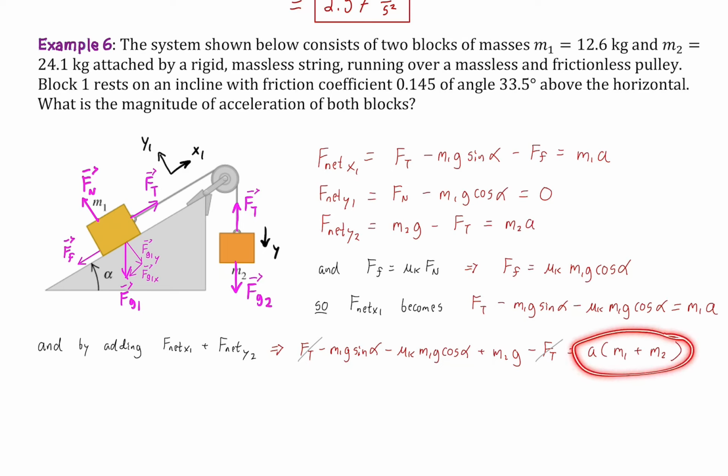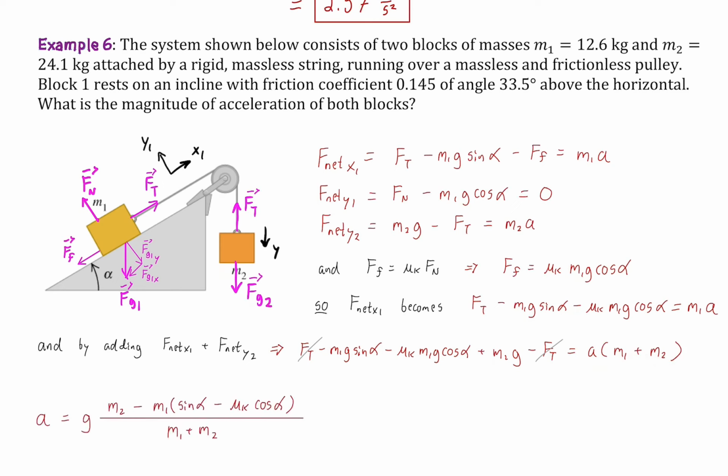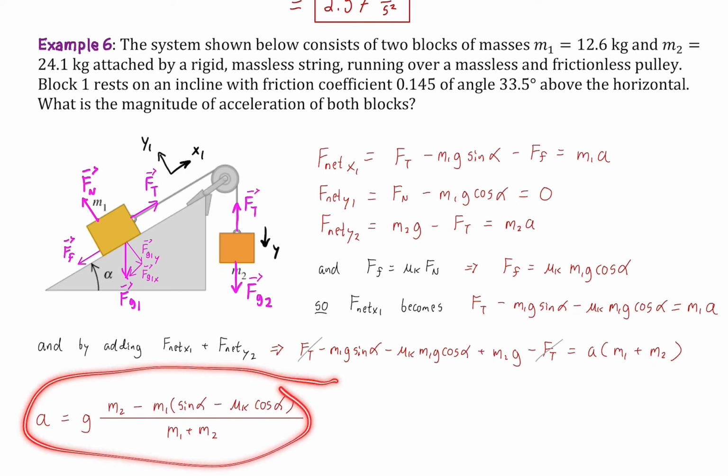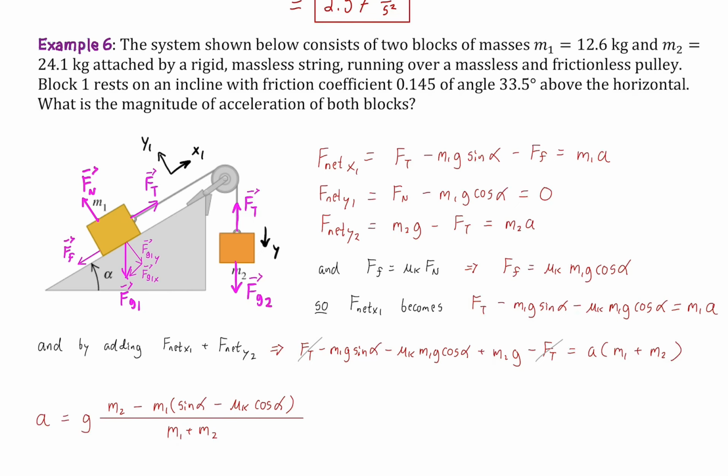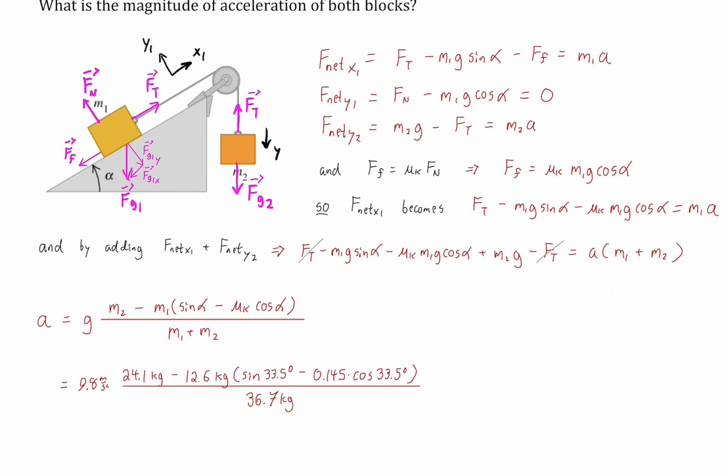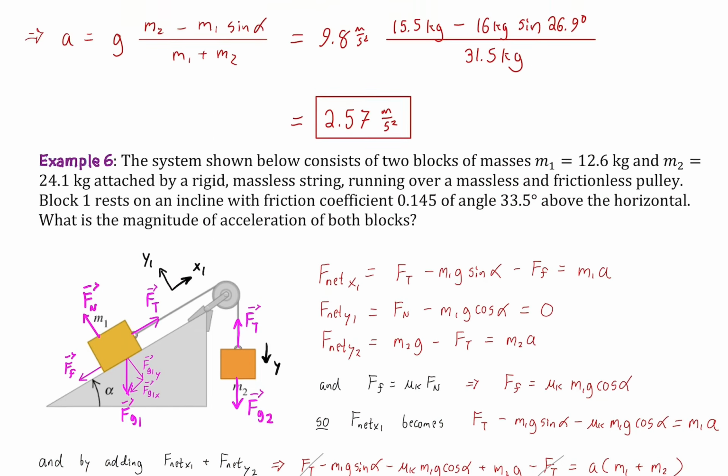But you can tell that as I solve for acceleration, I'm going to get the total mass in the denominator again. And here we go. There is our symbolic form of our acceleration, and then we can plug in the numbers down here. Taking a quick look at the symbolic form, what's different than when there wasn't friction?